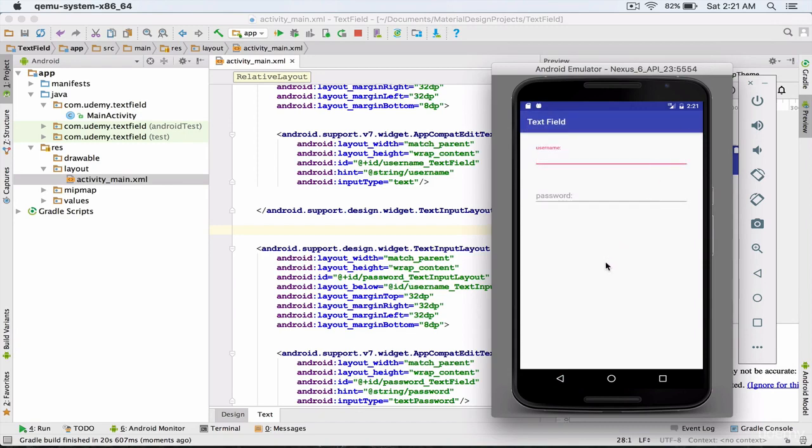Alright, our application is running. You see that we have two AppCompat EditTexts and two text input layouts. Note that by default, the focus is on the first AppCompat EditText, and as you can see, the hint for this text field has moved up with a beautiful and nice effect.